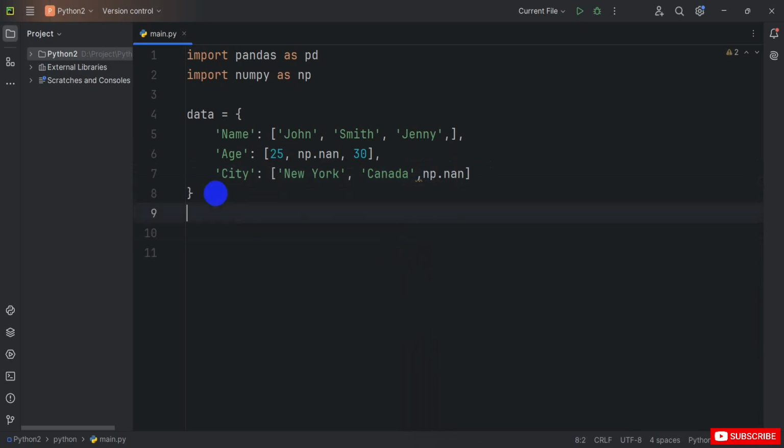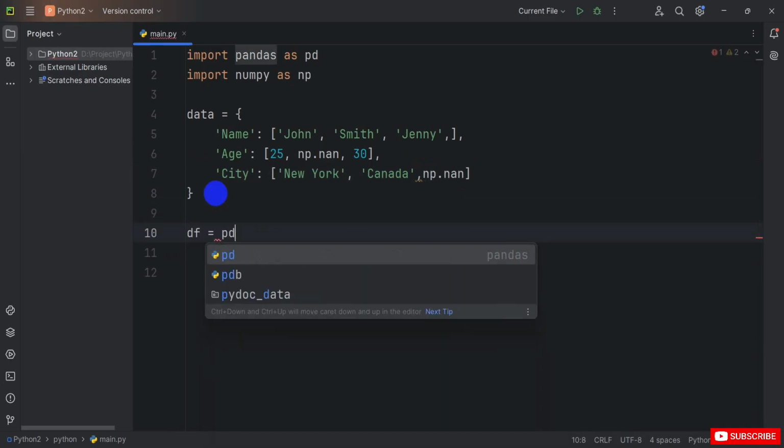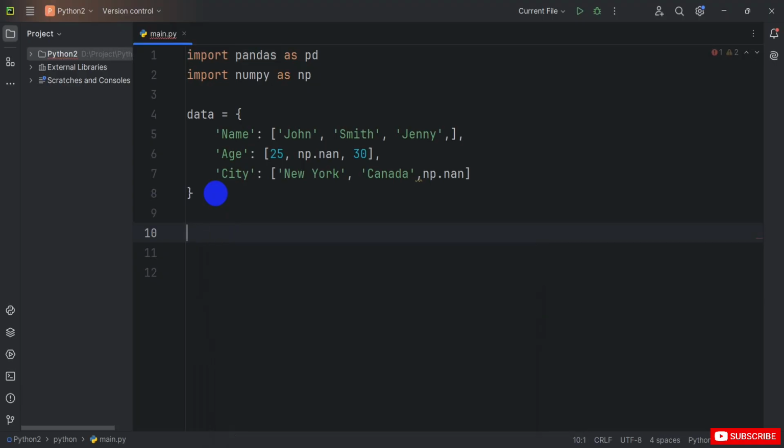First, going to the next line of code, first print the original. So first show the original data frame.